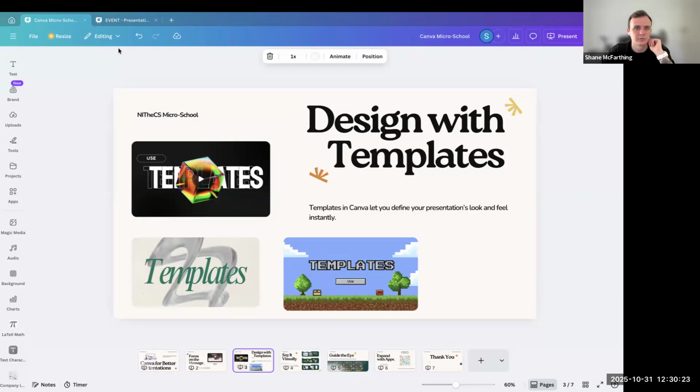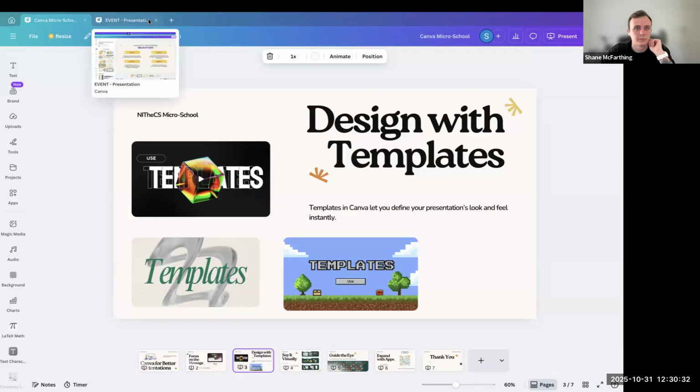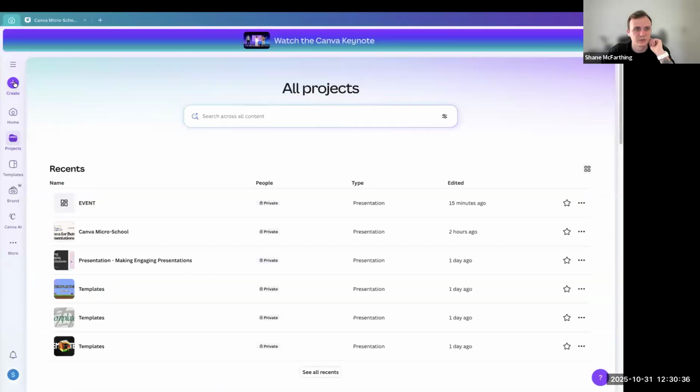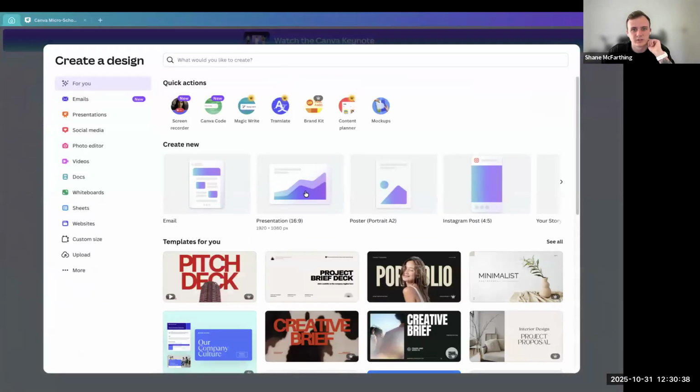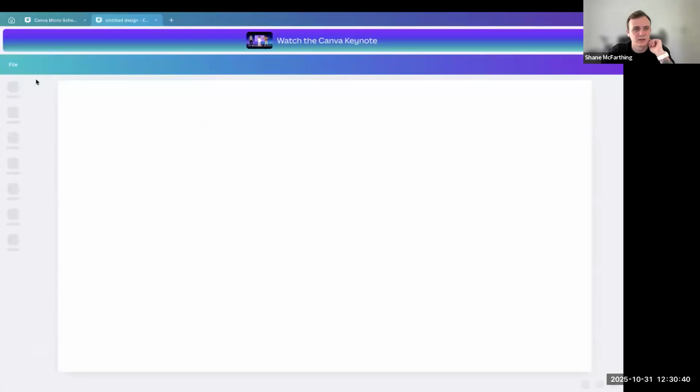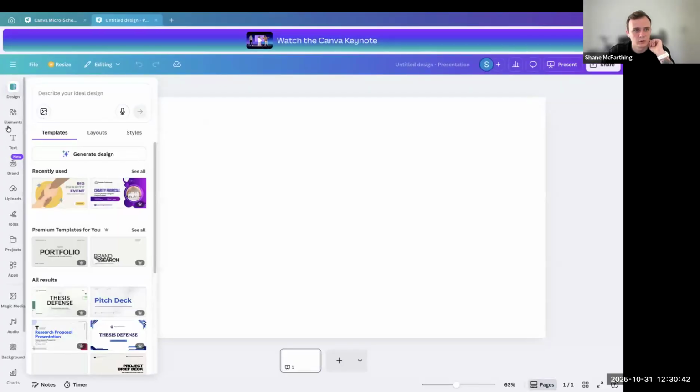And just to recap, if you want to make a presentation, let me just see if I can slide this Zoom thing out the way. Yeah, you'd make a blank presentation. So you'd say create your presentation. You can click on that, and then you go to your toolbar on the left, you go design, and you have templates selected, and you search for your templates.